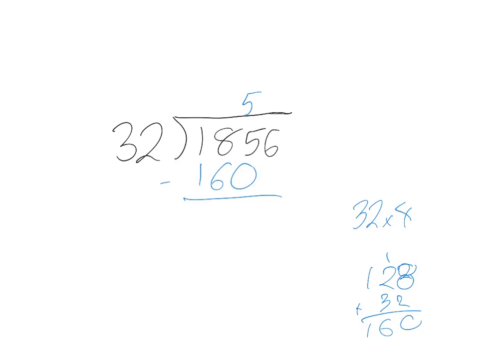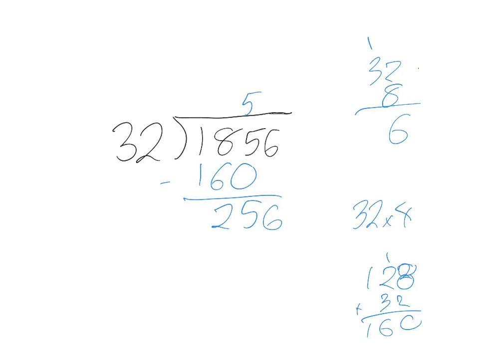I'm going to see how many are left. 5 take away 0 is 5, 8 take away 6 is 2, and I'm going to bring down another 6. This time, I'm going to try to maybe double 160 and see what I get. 328, that's way too big. So I have to cut it back a little bit. So instead of that many times, let's try, I don't know, what do you think? What do you want to try? Maybe 8 times?